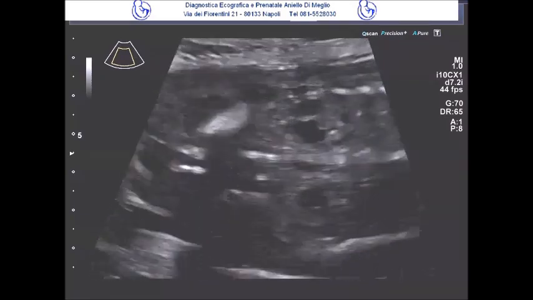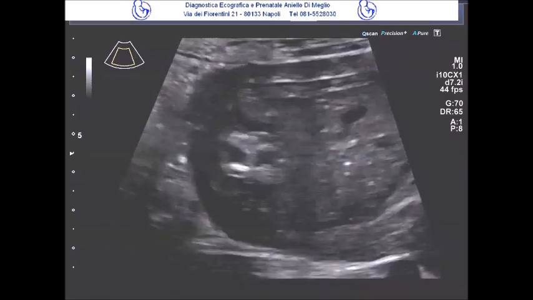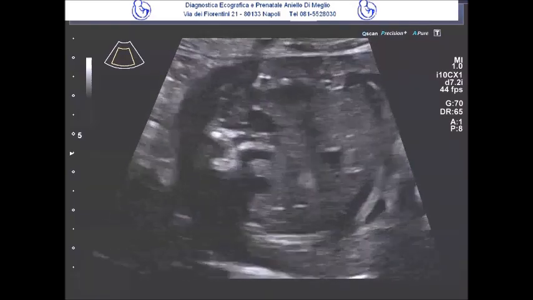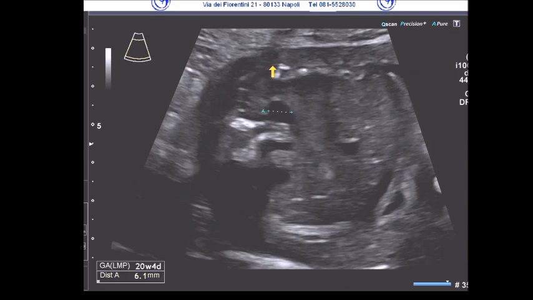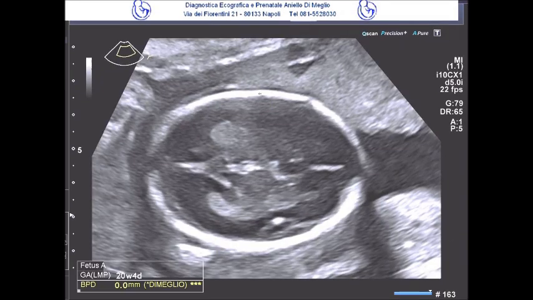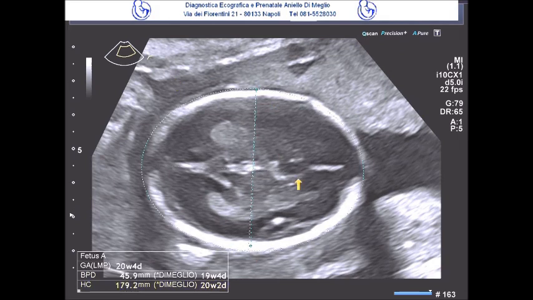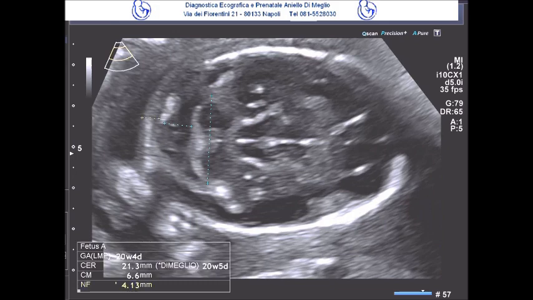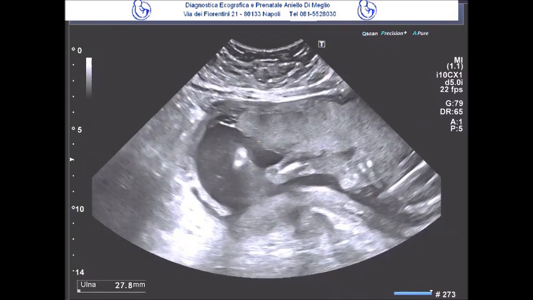Continuing with the detailed study of fetal anatomy, in our specific case, a mild bilateral dilation of the renal pelvis was observed, 6 mm on one side, 7 on the other. The remaining part of the anatomy studied appears normal. The fetal biometry corresponds to the regular gestational age, the fetal head, the raised cavity, is clear, visualized, and the insula as well. The posterior cranial fossa also appears normal and the amniotic fluid is regular.